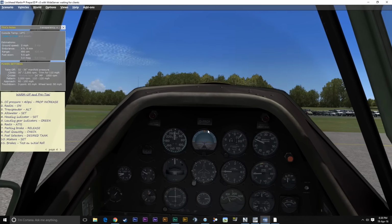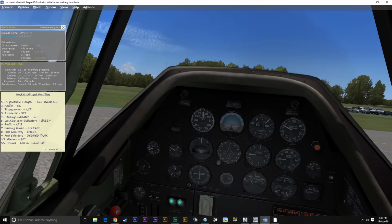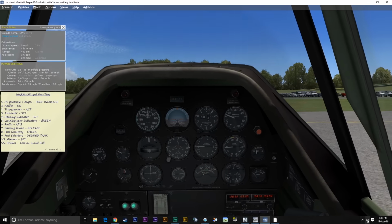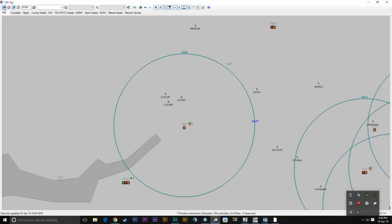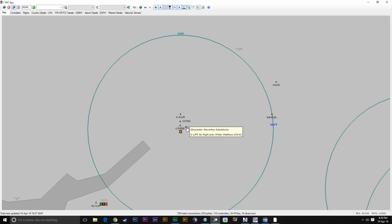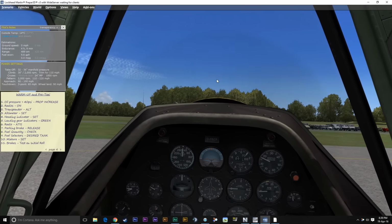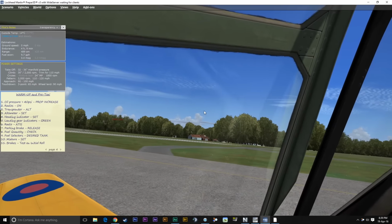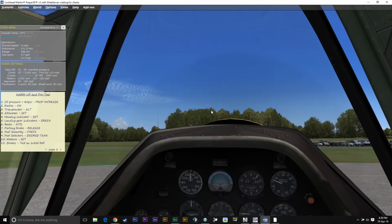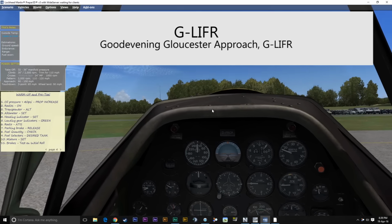So at this point, I'm going to grab taxi instructions. So tower is 128.55. Like so. Let's just double check that VATSIM is still showing us what we need. Yep, okay, and we have some incoming aircraft there. And we are Golf Lima India Foxtrot Romeo, which is an old registration. So it is Gloucester approach.